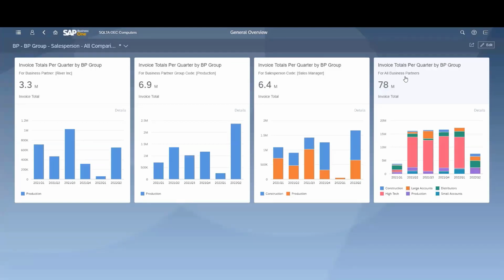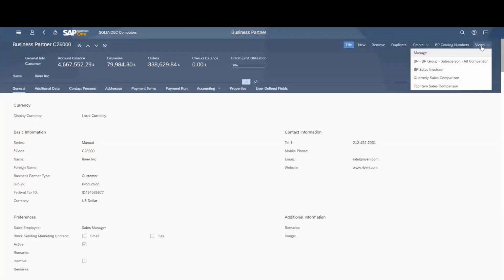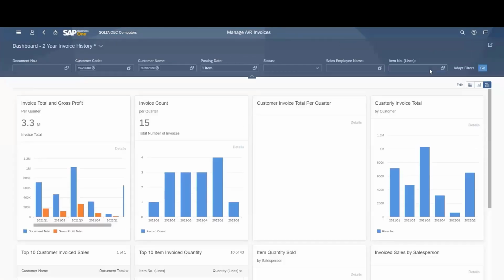Let's go and look at some of the other examples using the templates that I've already shown you, and let's look at some more of the power of the linked list views. We're now looking at River Inc., the customer again, and let's pull up another one. So we're going to open up the BP sales invoices.